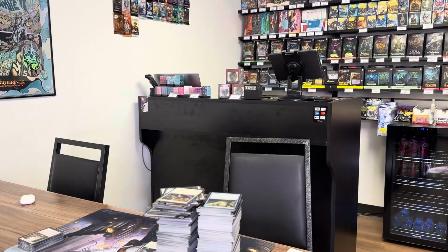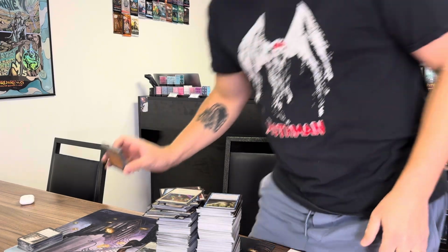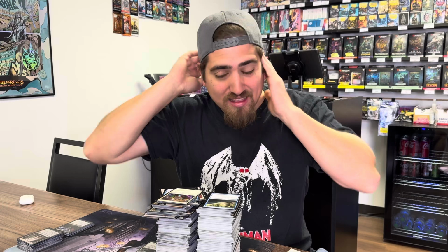The point is that a lot of people avoid cards like this. They avoid buying singles because they are afraid of reprints. This is huge. This is why people sell me their collections. Probably this week I've had 3 people reach out to me because of Doubling Season being reprinted again, and because of all these cards that are getting reprinted in Foundations and in different sets. They reach out to me and say, hey, I'm done. They just keep reprinting. I'm losing all my money. I'm done. I want to sell you my collection. Are you buying these cards still, even though they're, whatever? The answer is yeah, I am.